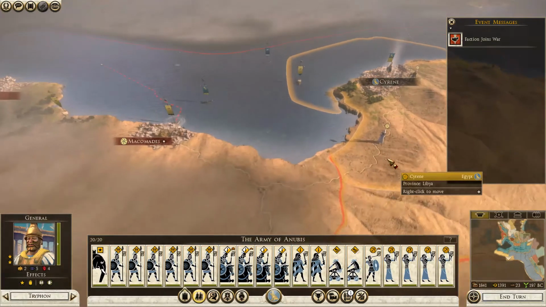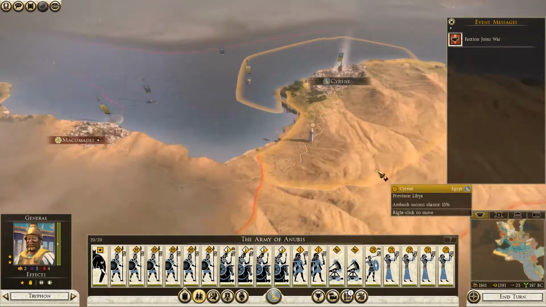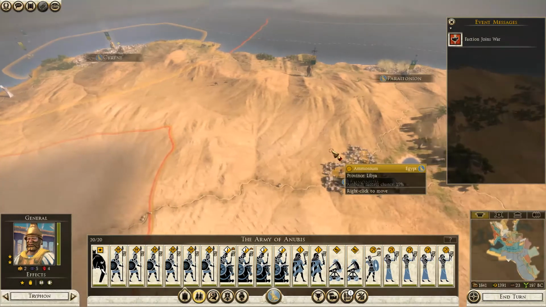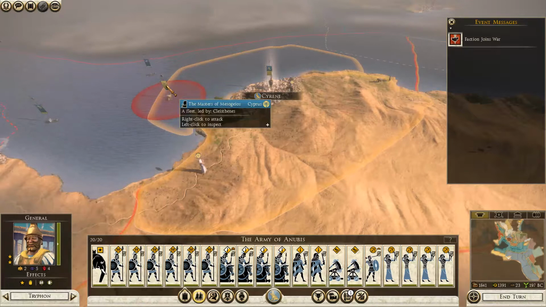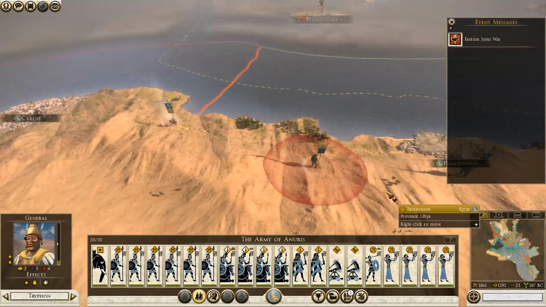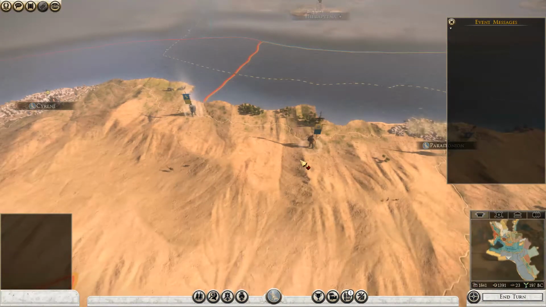What can I do for Egypt? Let's move this army. I want to take these guys out. Well, Cyprus is actually here to help, so maybe I can move this army back, try to take out this stupid cat and mouse game here. Waiting for more orders. So let's see what happens.